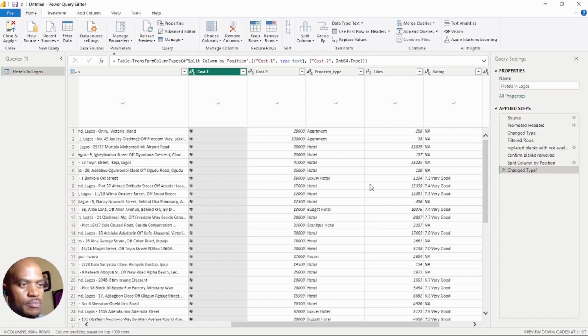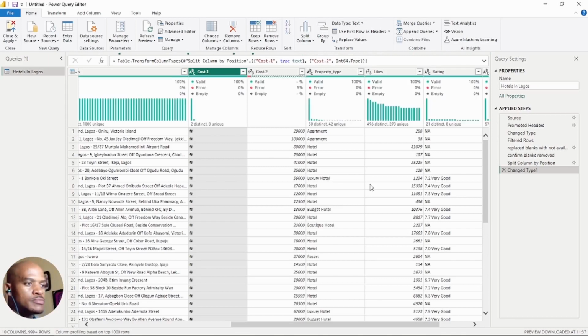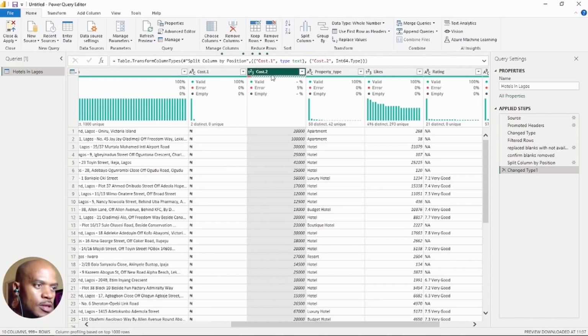Power BI is doing its magic. Good, and it's done. Now under costs, it's still working. Notice it's working up here.